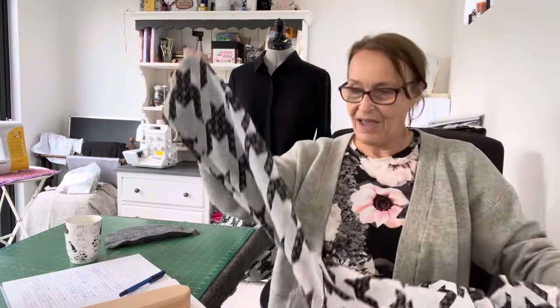So I am now going to share with you my reaction to the sneaky peek of Stacey's Mallard. And I can tell you now, it looks completely different to mine. I think the whole purpose we wanted from this collaboration was to show that from one pattern, you can create so many different looks. So in terms of value for money, I think the Mallard is a really great pattern. And go across and watch Stacey's reveal of her coat, because I think it is absolutely bang on.